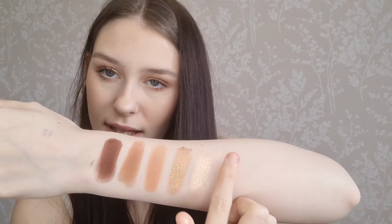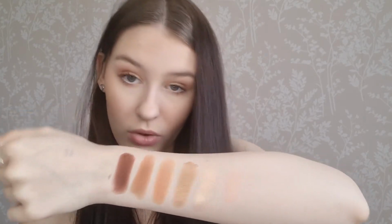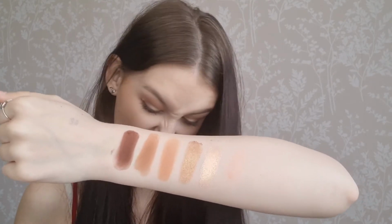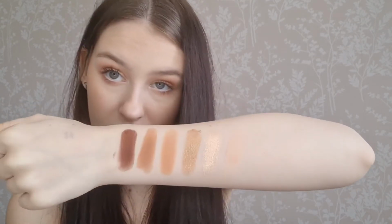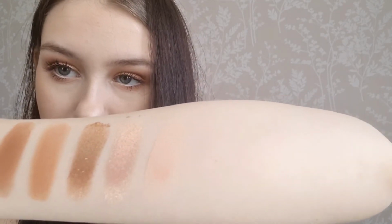Right, then we have the next one called Hitched, which is a light pink, which I don't think is going to show up a whole lot on my skin, because it is very, very light pink, and I'm very, very pale. Actually, it does show up quite a bit, more than I thought it would. That looks so nice.